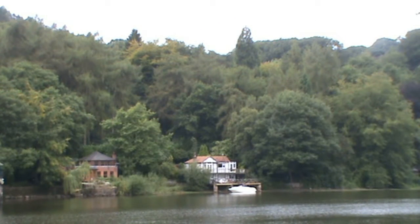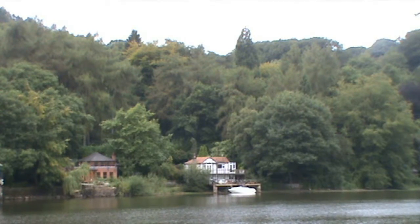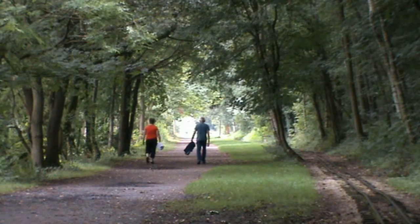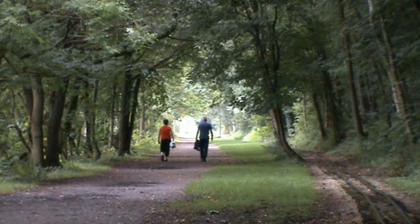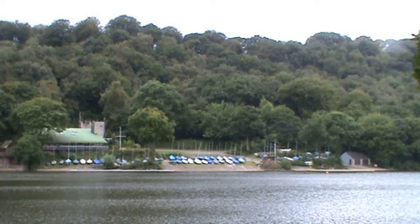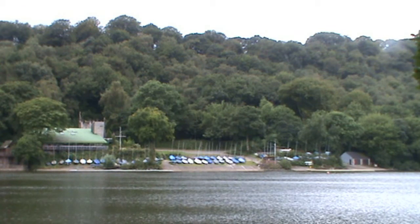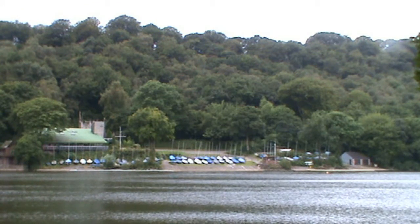We've just got a tiny bit of rain. Let's hope it dries up. It doesn't look too bad. Still got a fair way to go. We just keep heading forward. You can see the tiny line on the right. At the other side, there's a load of boats parked up, but we're not that far from the end of the lake now. And we'll be coming back down the other side.